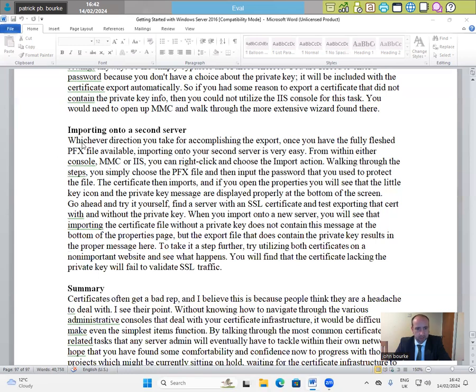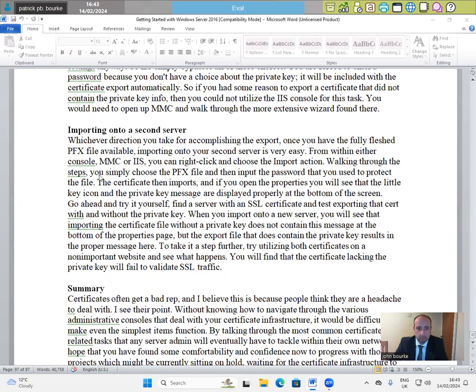Importing onto a second server, whichever direction you take for accomplishing the export. Once you have finally gotten your PFX file available, importing onto your second server is very easy from within either console, MMC or IIS. You can right click and choose the import action.